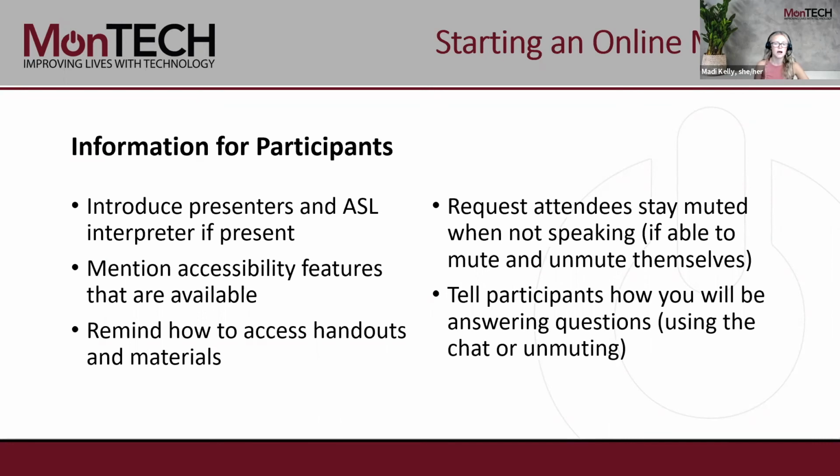Request attendees stay muted when not speaking if they are able to mute and unmute themselves. This can limit background noise and anyone talking over one another. And let participants know how you'll be answering questions. So those ground rules: how we're going to address questions, comments, and specifically the chat box, either by unmuting or reading it aloud.